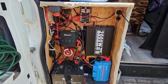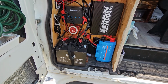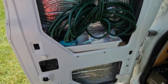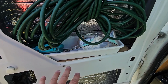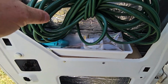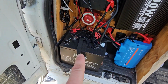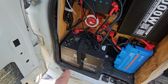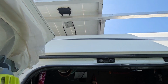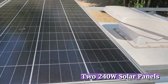One of the things that I'm very happy about is my solar system. I have installed it. I took the door panels off from some of my doors to make extra storage. All my electrical is pretty much in this door, but this is a 100-amp lithium battery, and then on top here I have two 240-watt solar panels.